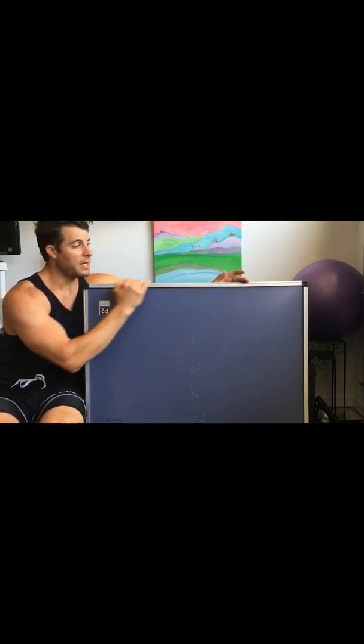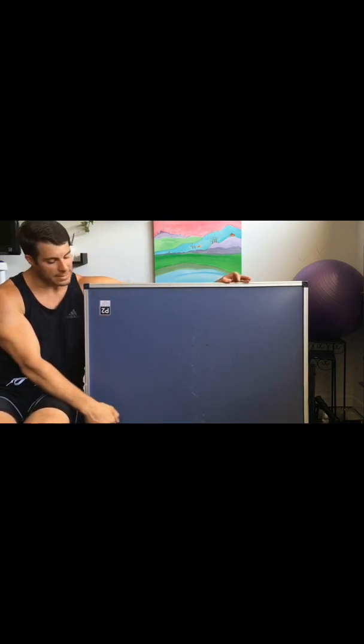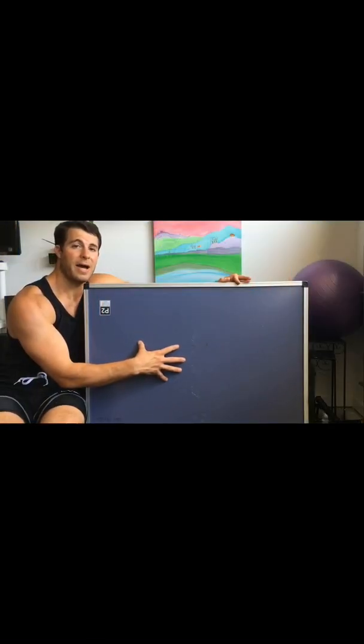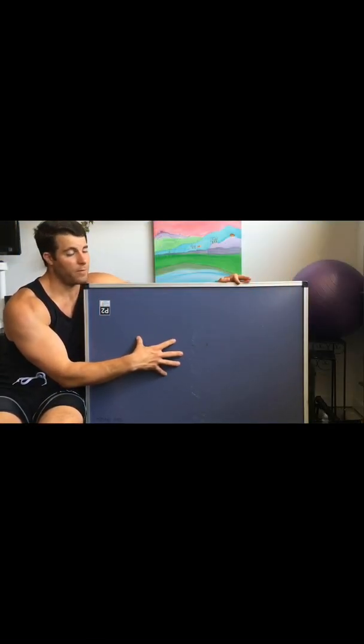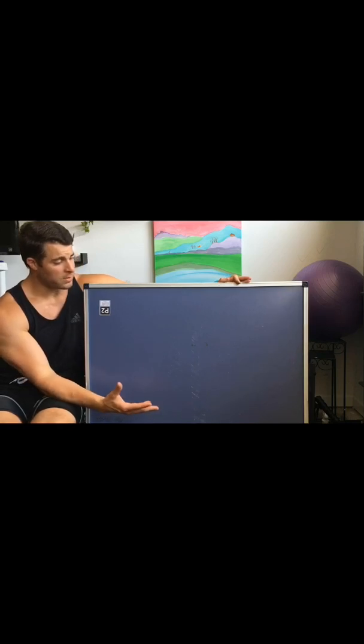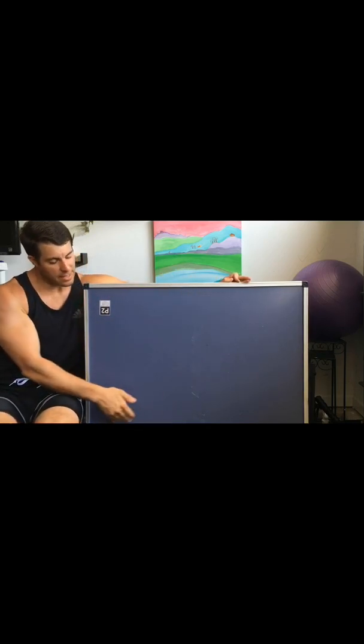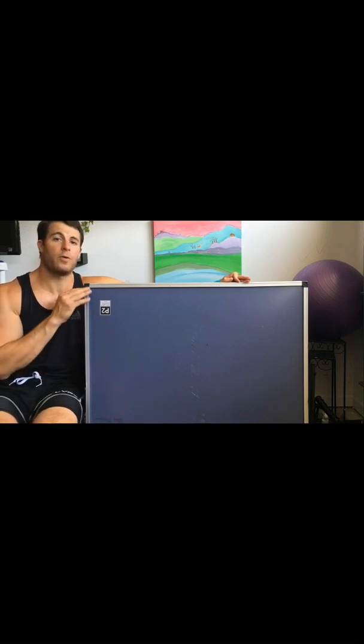Anytime you see a square or a rectangle, think inhale, hold, exhale, hold. What you're doing is creating a pocket of air, or a square fold of air. What you're going to do is count. Inhale for 4, hold for 4, exhale for 4, hold again for 4 before you inhale.